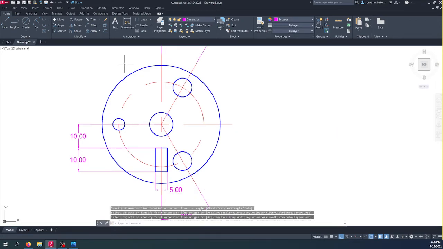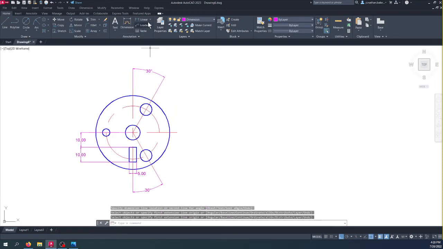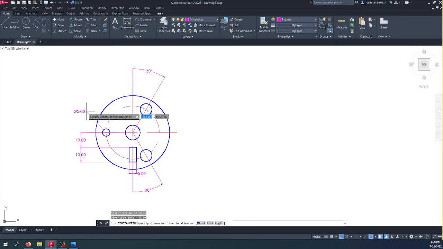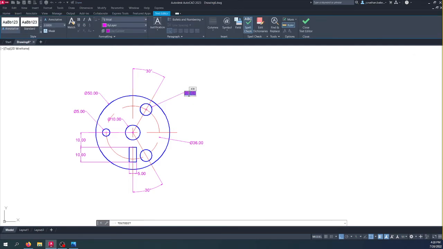All right, and then I'm going to get my diameters. So I'm going to dimension this part, this part, this one, and this one also, but I'm not going to dimension the other, because I'm going to double click here and get into my text manager.